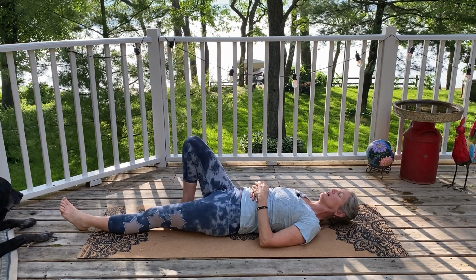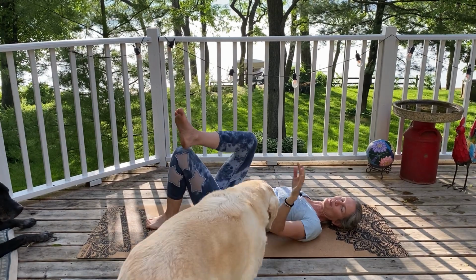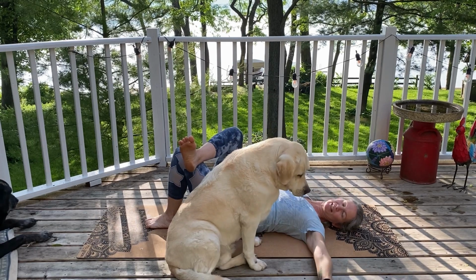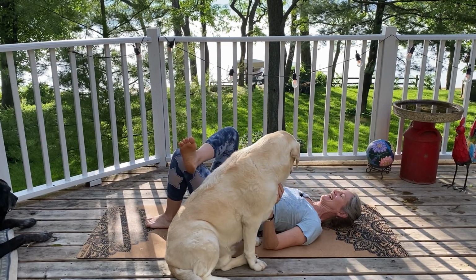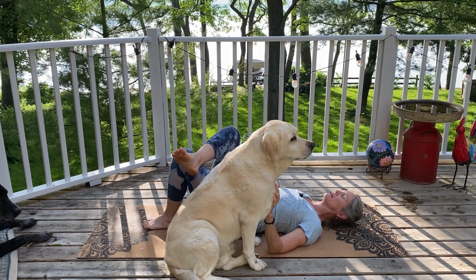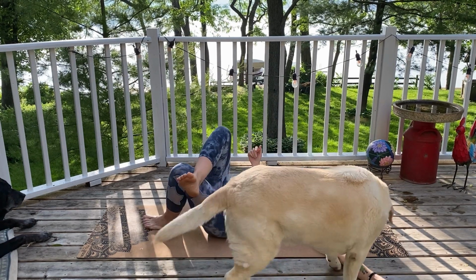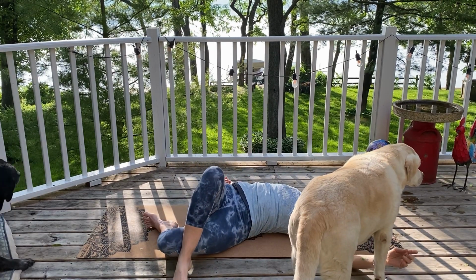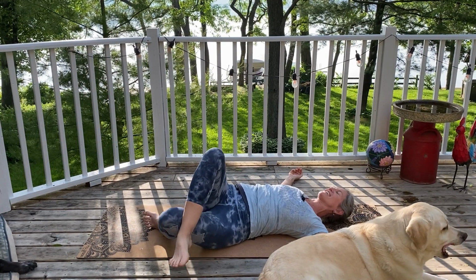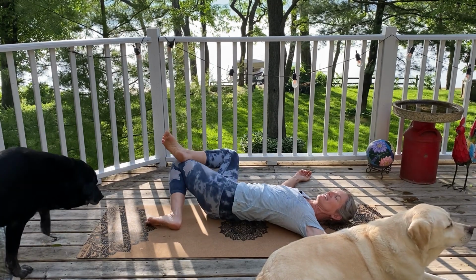All right. And then if your left leg is extended, please bend the knee and place the foot on the floor. We'll cross the right ankle on the left thigh. Bodhi's going to help me. And then you're going to feel your left foot out. So feel the pinky toe and big toe side of the left foot. You're going to drop both legs to the left on exhalation. And then lift up on inhale. And then drop both legs to the right on exhalation.